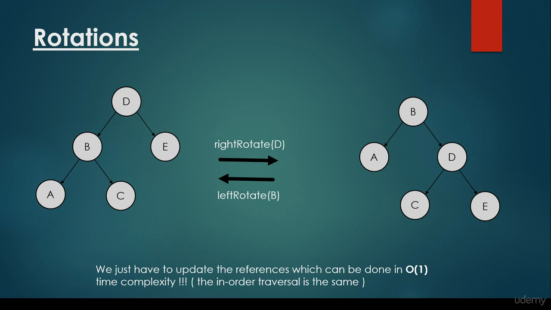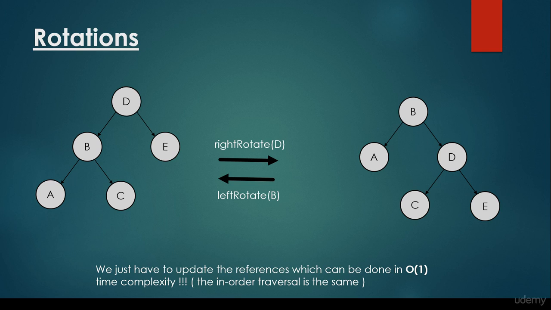What if we want to rotate to the left? For example, we start with the left subtree with the root B, the left child A, the right subtree with the root node D, then C and E, and we just have to rotate it left. So D will be the root node again, B will be the left child of D, and so on. So you may come to the conclusion that if we make a right rotation and a left rotation, then we end up in the situation where we started. And it's very important that the in-order traversal is going to be the same.